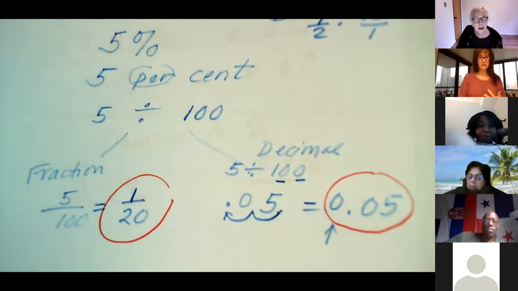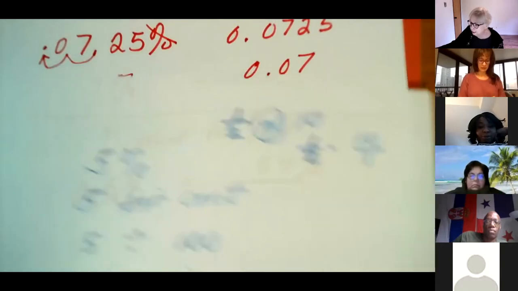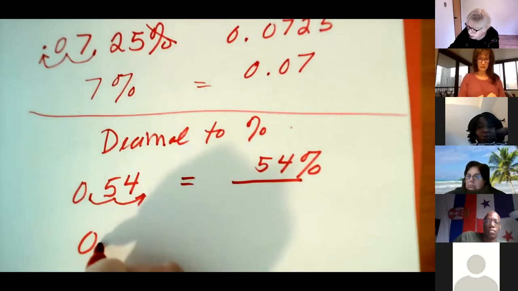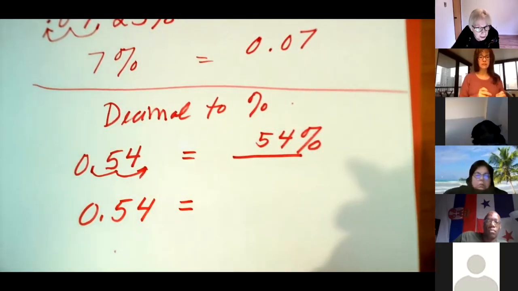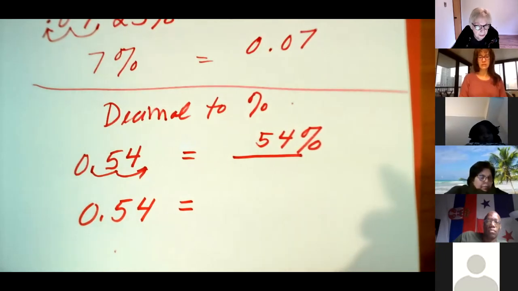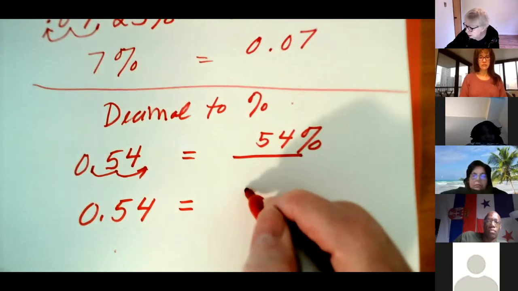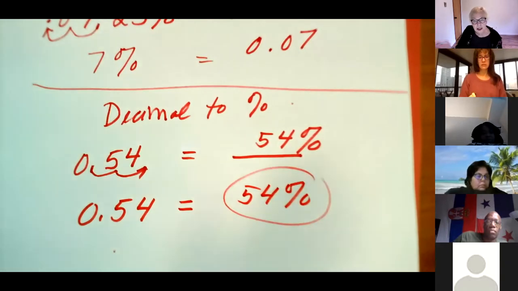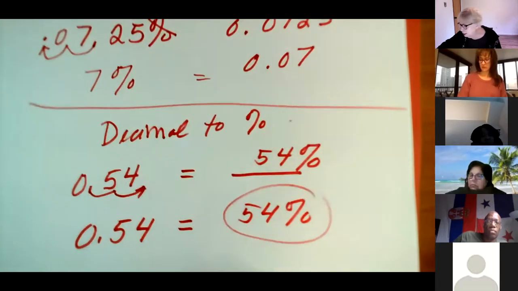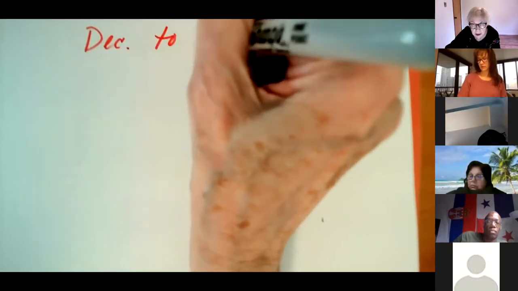But in the end, the question may be, well, do the computation, now what's the percent? So what might happen is you did the computation and you get this number. But then they said, well, for the final answer, I want you to give it to me as a percent. And so you've got to move this over and say 54% to have it be right. So this is the reason we've got to go back and forth between these 3 items. And so let me try decimal to percent. So again, this is decimal. I'm going to abbreviate this time because I'm tired of it.